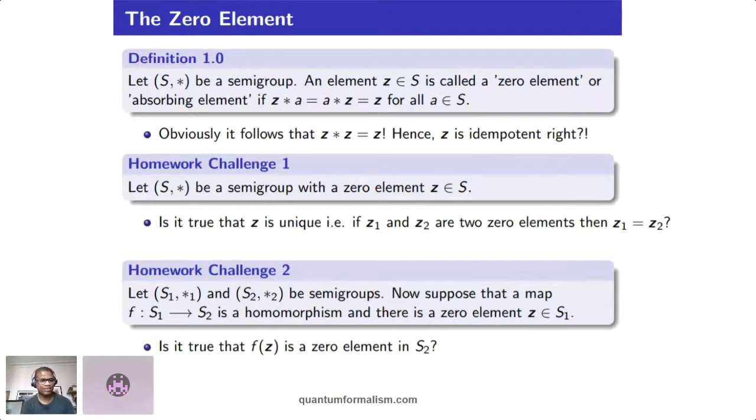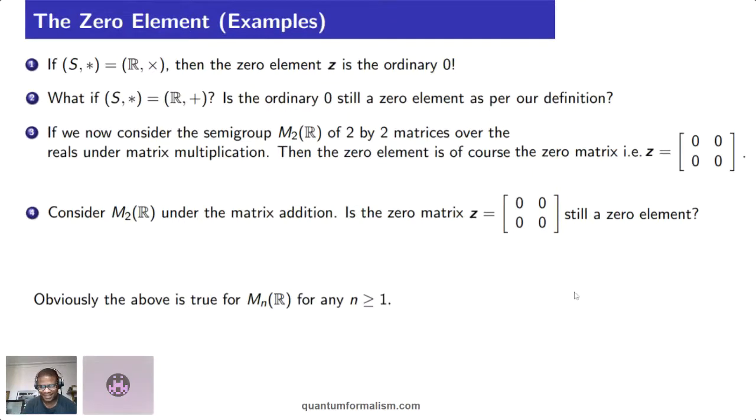I told you I'm going to be starting to throw abstract challenges at you immediately, before we go through examples. So let's see some examples. I think this is obvious stuff, but there are some tricky parts. If the semigroup (S, *) is the multiplicative semigroup of the reals, then obviously the zero element Z coincides with zero, right? We agree? Yes? Okay, I'm assuming yes. So no disagreement there.